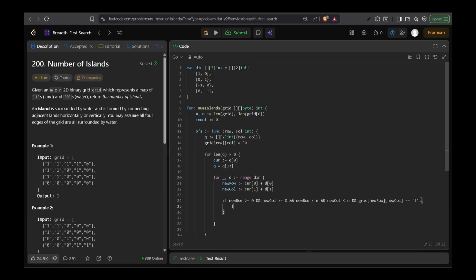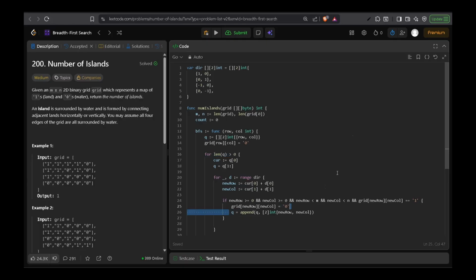If it is so, we'll mark it as visited. So grid of new row, new column will be equal to 0. That means we have visited this cell, and we'll append it: q.append of new row, new column, to the queue.